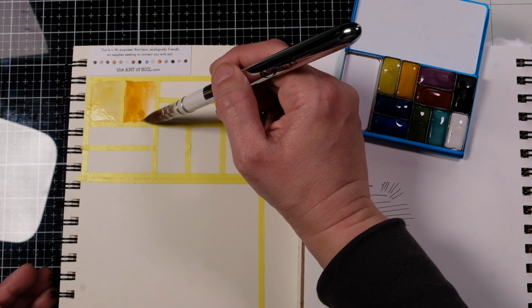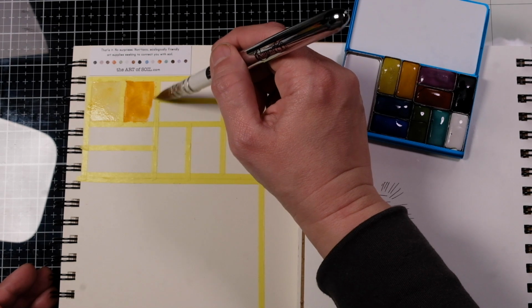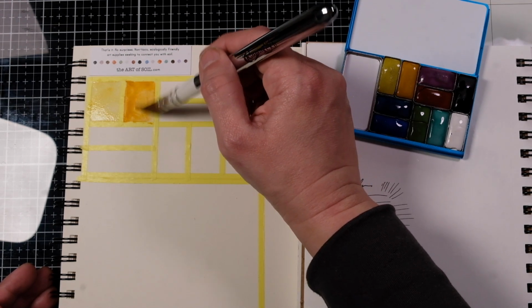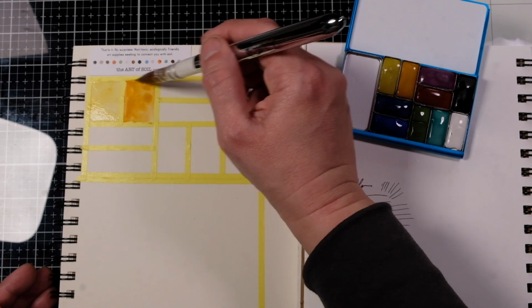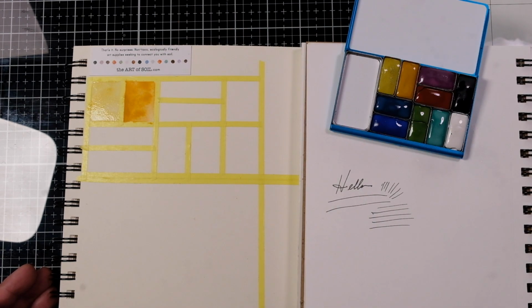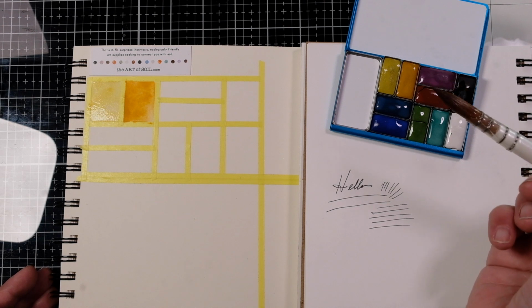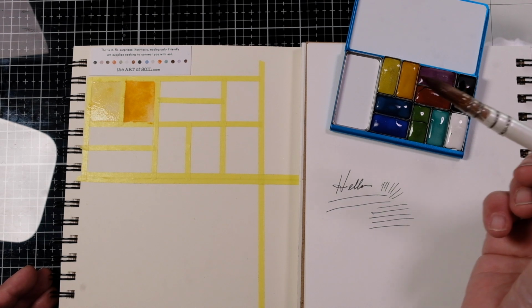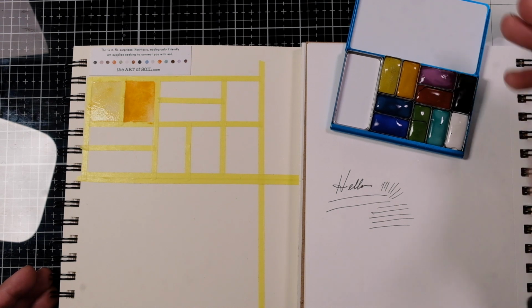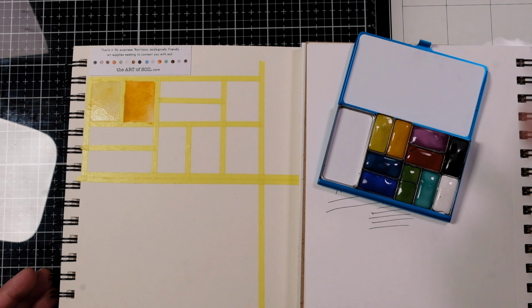This one is about medium. The brush feels lovely. It does feel a little bit large for these pans, but doable. Then we have Sundowner. This is a really pretty color. Let's bring this in a little bit more.